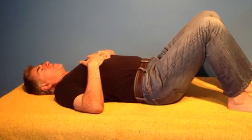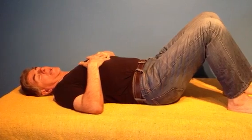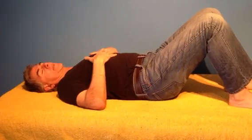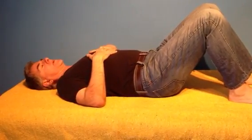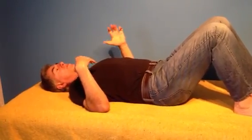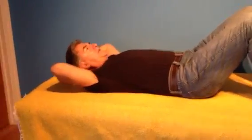So you do that for a few minutes, back and forth, and always finish on a flattening of the back into the table so you don't develop a tightness in the lower back. Pressing the back down relaxes it more. That's the first one. And it's always good to bring a little awareness into the low back area, see how that's feeling against the table or floor. The second one is to put your hands behind your head.